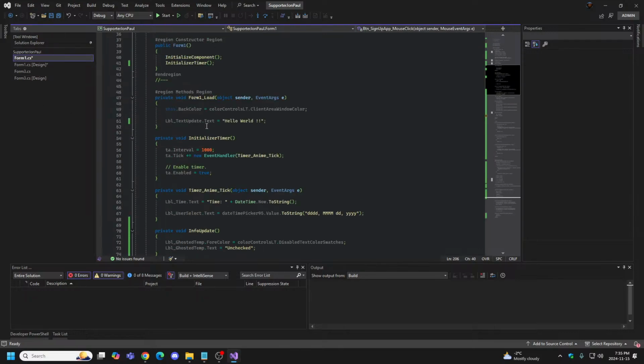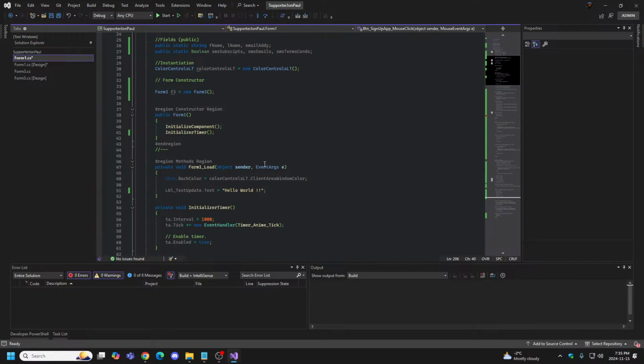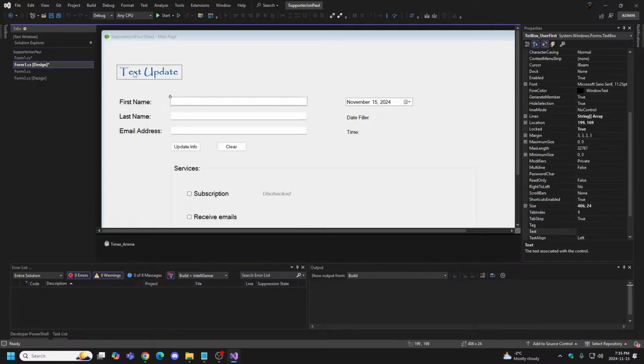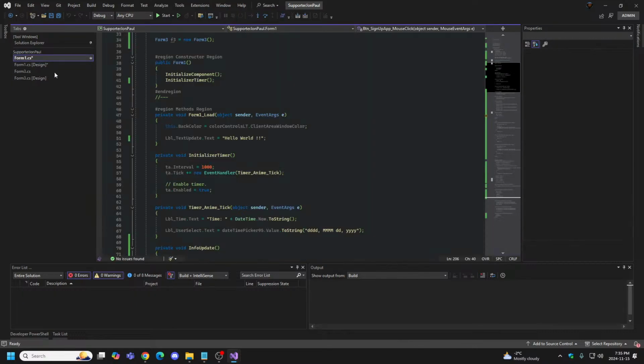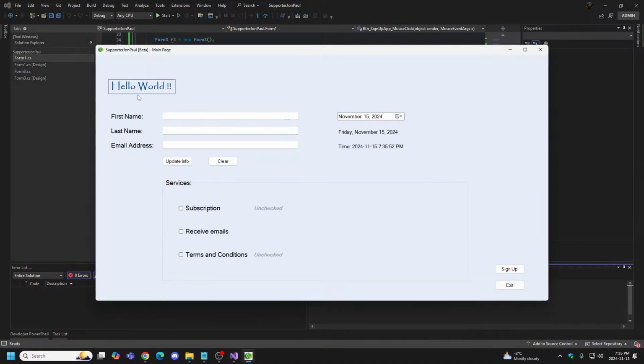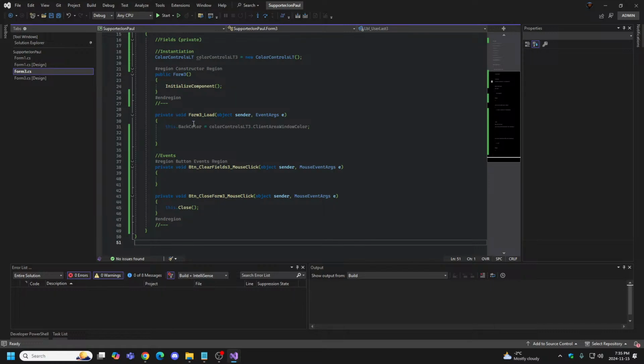So if I look at form 1, remember in form 1, I just said hello world, right? Let's just rebuild it. Hello world. That runs automatically, remember? So we're gonna do the same thing with form 3.